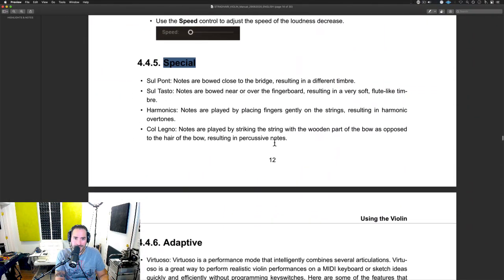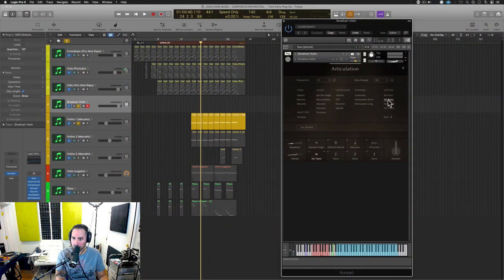If you're looking for that edge, sul tasto. Notes are bowed near or over the fingerboard, resulting in a very soft flute-like timbre. I actually remember this one as well. This was pretty sweet.